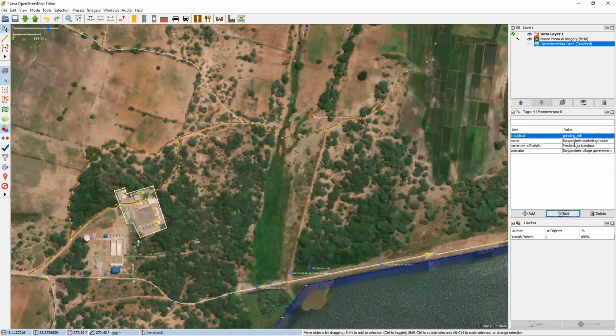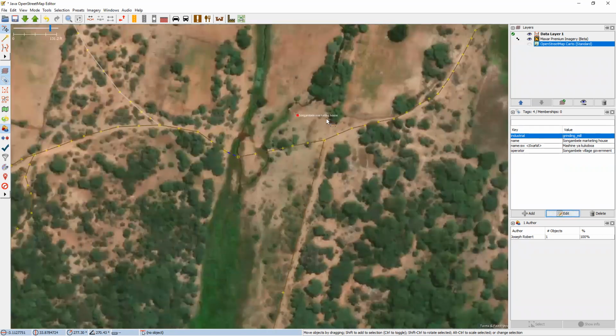So this is probably the name of it, the marketing house. Although the issue is that I don't see any structure associated with it.